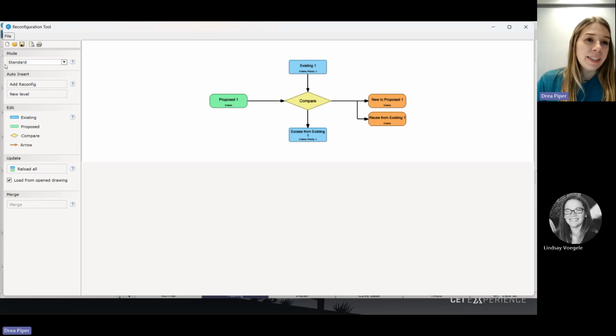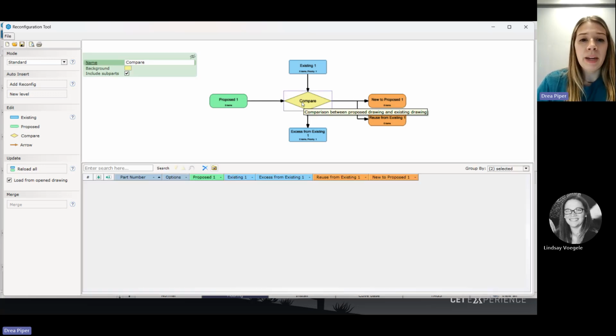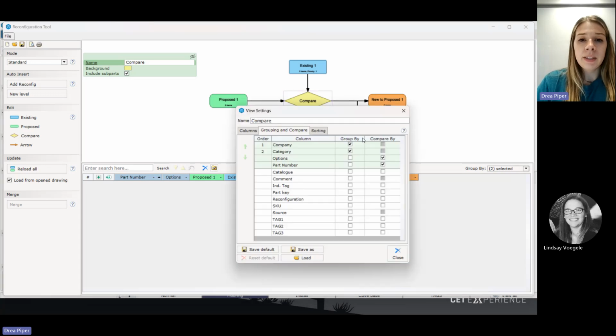So I'm going to start with this left-hand side, walking through each of these. There are two different modes. Say 99% of the time, you're going to stay in this standard mode. What that means is when you go to compare, it's going to limit the compare by column to what you can compare your two bill of materials by.